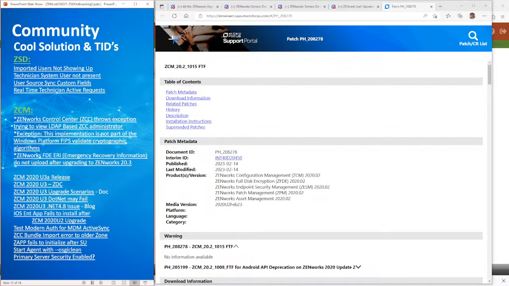If you're running into that, take a look there. And an exception is posted in ZCM: this implementation is not part of the Windows platform FIPS validated. Take a look there. And then FDE ERI does not upload after upgrading. Those are some new TIDs that are out. Hopefully that's helpful to you.